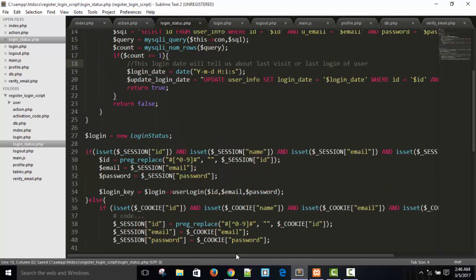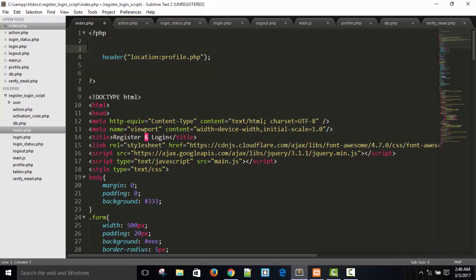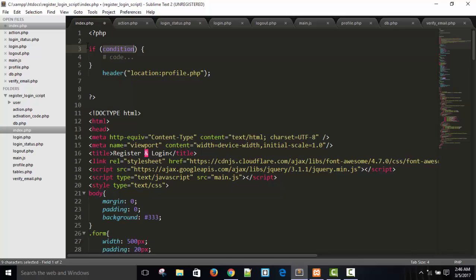So what we need to do here is in the index.php page, the login status index.php page. Instead of keeping this session start and everything, just remove it. Okay, if $login_key, so if this login key is true, this if will execute.